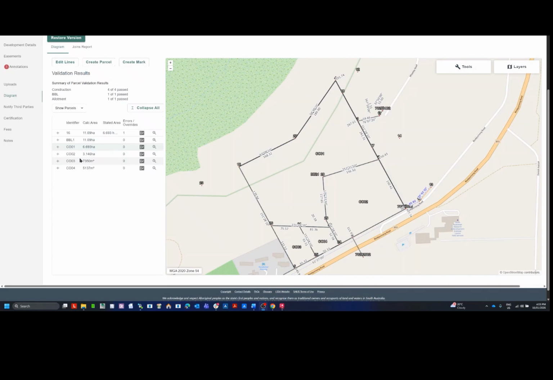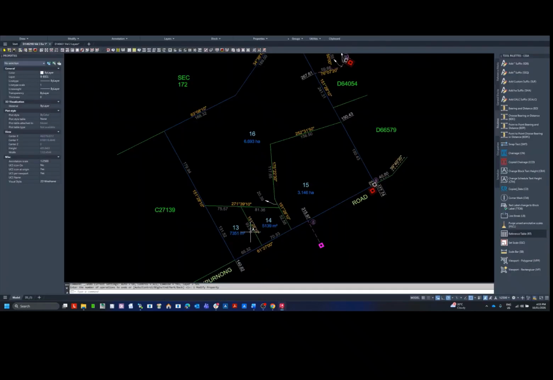In order to fix this, we would need to go to the DWG file and update the layers. So we would have to change the layers that were sitting on the L abut layer to the L parcel layer. Once the layers have been updated, then it's just a matter of saving and re-uploading the DWG.